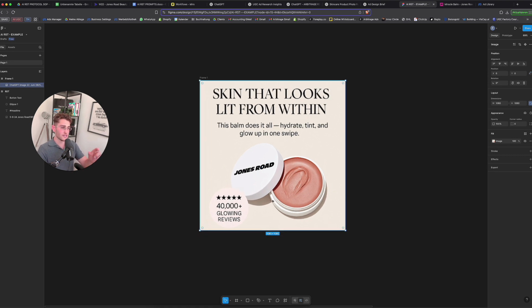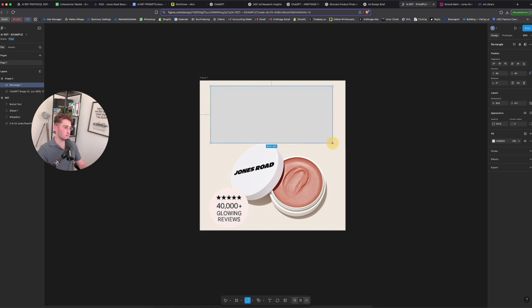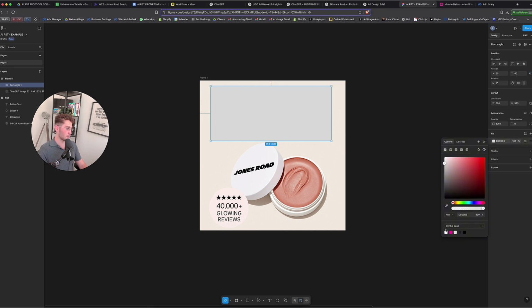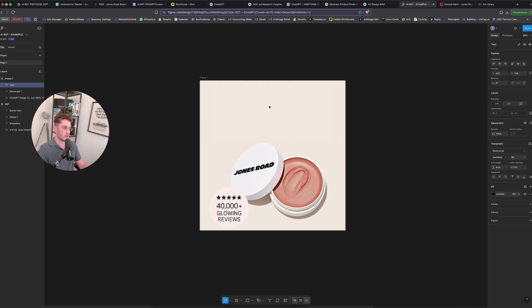And because we're not going to use the headline that's on the image right here, you can just click on this rectangle right here, pull it up, and give it the same exact color that the background is using. So you can easily put over like some text. And now this text is right here. You can call this headline or whatever. It doesn't really matter. I like to make it a little bit bigger, centric. So like 1 or 2 lines have an area to be in.